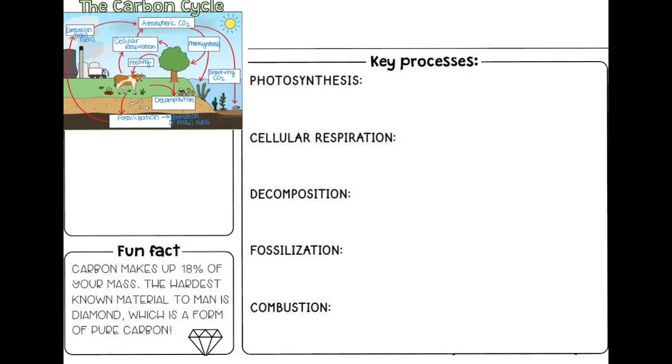The carbon cycle. Let's talk about some of the key processes of the carbon cycle. As always, you have your tiny carbon cycle diagram right over here showing the steps of the carbon cycle in case you need to go back to it. And please pause this video so that you can write in the steps in your own doodle notes. Now, our key processes, let's get some of these definitions going.